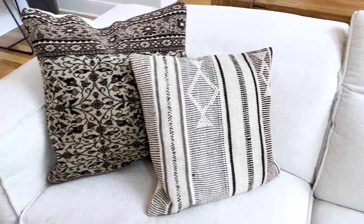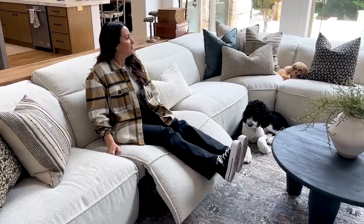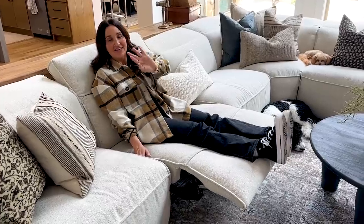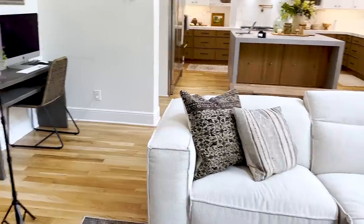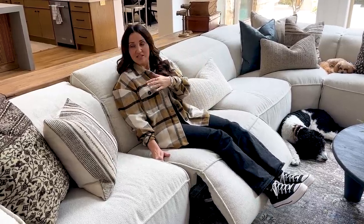The couch was actually one of the more expensive items, but it's made with this really durable fabric — I think it's called Krypton or something like that. Mindy's just making up fabric names, don't google that! It reminds me of Superman so it must be like kryptonite — anyway, it's very durable and has a lifetime warranty on it, so for me with pet paws and shoes, I was excited about that. Each section also reclines and the headrests come up, which I love. Big for me was that it doesn't have loose pillows on the backs, because our dogs always climb on the couch and then the pillows end up scrunched and flat. So I loved that the back was actually part of the couch — I really do love this couch.